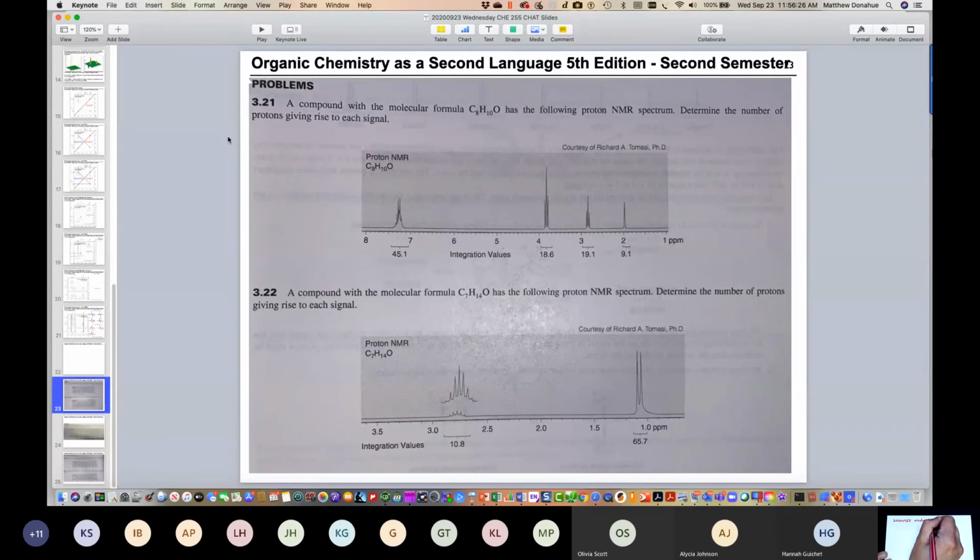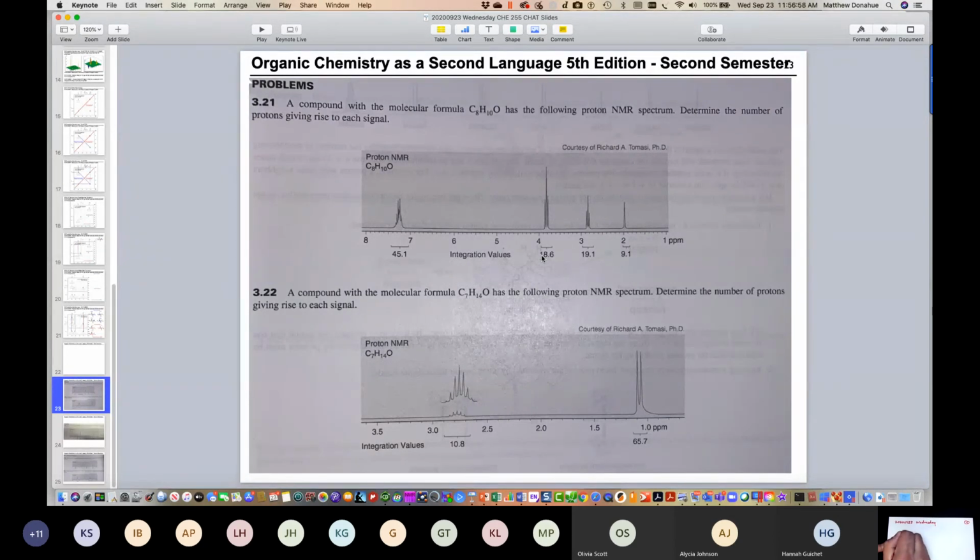So just like as we started the chat today, you're given data, but now you're actually given the spectra. Now look at these numbers here, these integration values. Well, how do we make sense of that? So we have to convert this data to sort of what we saw at the beginning of the chat session. So let's start plugging through this.